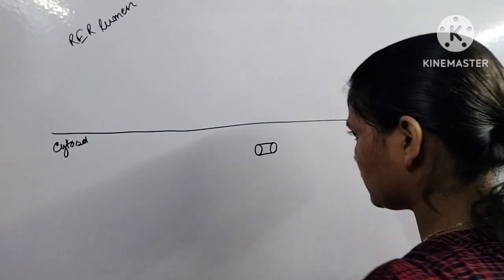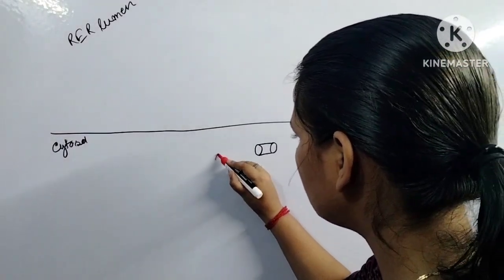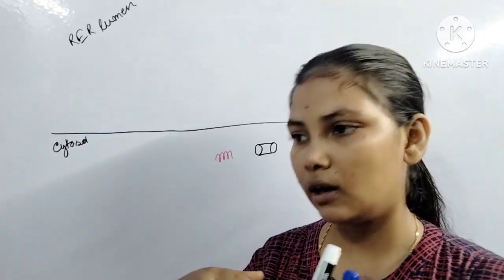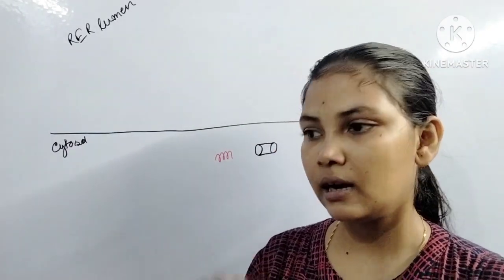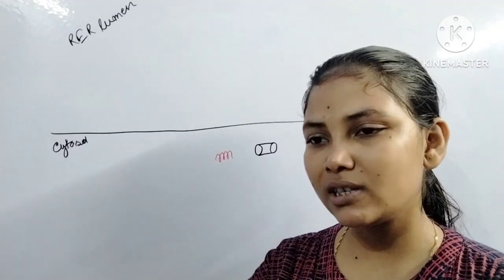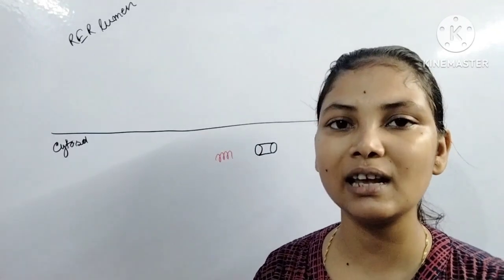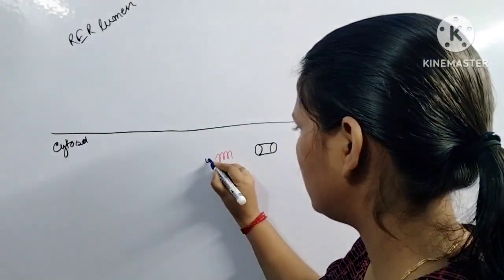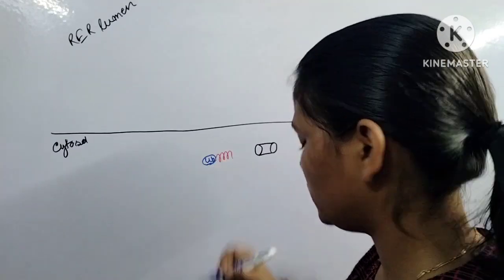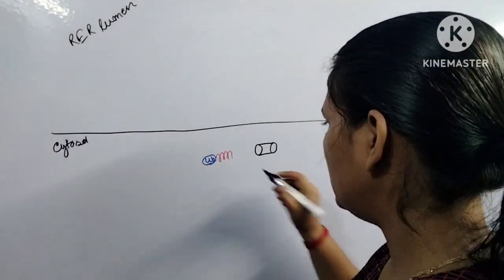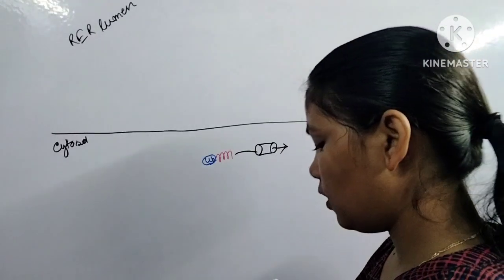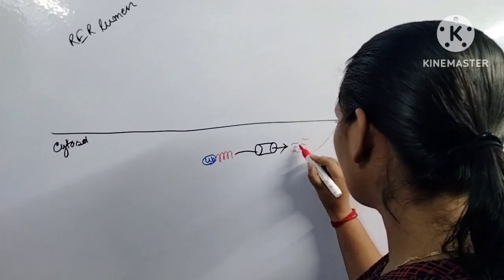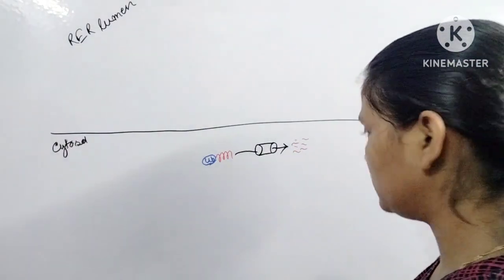and let me change the color, and this is the viral protein. Now the viral protein or any misfolded protein that is going to be degraded is tagged with a ubiquitin molecule. This ubiquitin molecule actually bears the signal for degradation. So this viral protein is tagged with ubiquitin molecule and now the proteasome will degrade it into oligopeptides of 8 to 10 amino acids. So these are the fragments of the antigen.